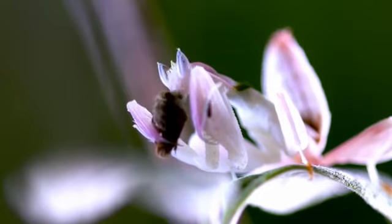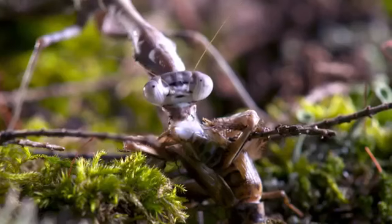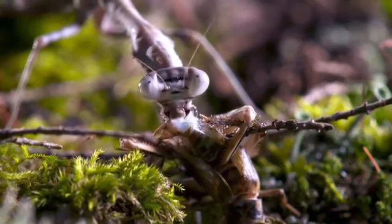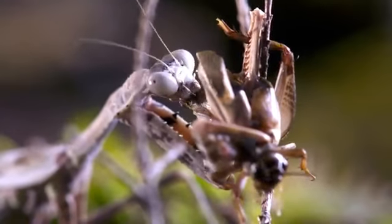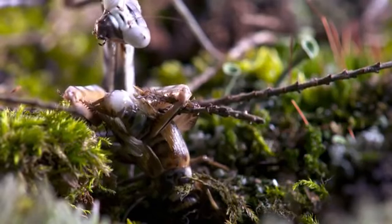If the meal is still moving, that's not a problem — they like it fresh. Praying mantises are very ferocious predators. They'll sit quietly until something comes nearby, then grasp and clasp it in their front legs. Usually they don't bother to kill it — they'll start eating it alive. If the prey struggles a lot, they might very strategically cut the prey's head off first to stop it from wriggling too much.